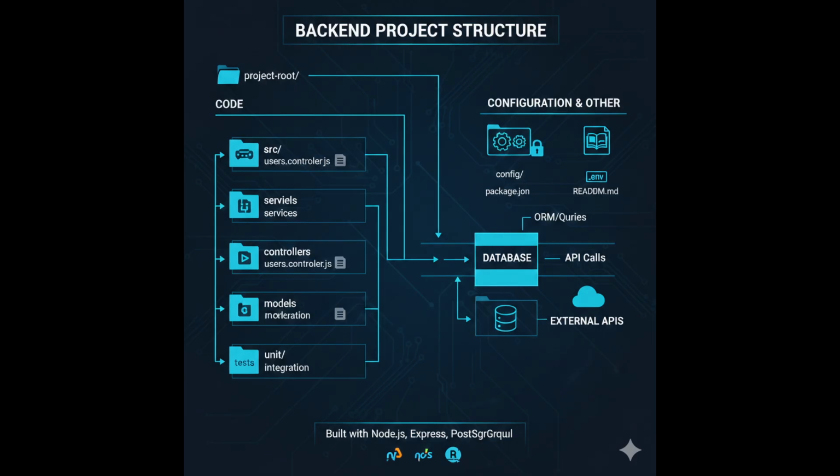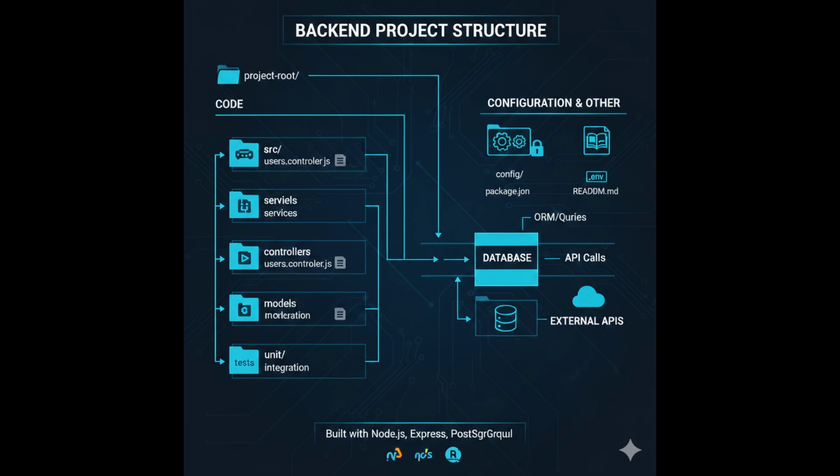Then we have a controller folder in which different controllers and logic for the routes are written. Think of it as the brain of the backend. Then we have a services folder. Inside the services folder we have different microservices and they help the controller to meet the desired results.